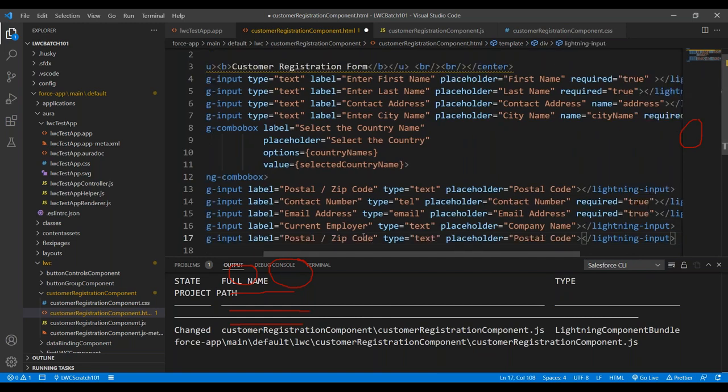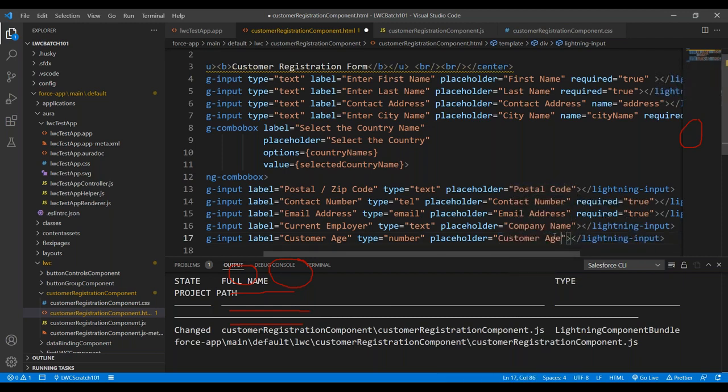I would like to specify the customer age. This will be number type over here. Customer age should be of type number. So to represent these different types of input controls, I'm using this. Placeholder equals to customer age.